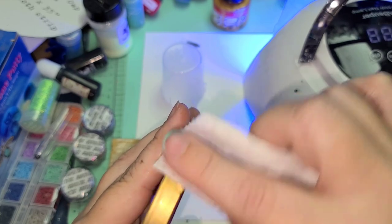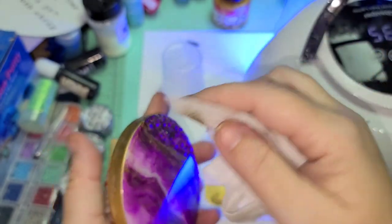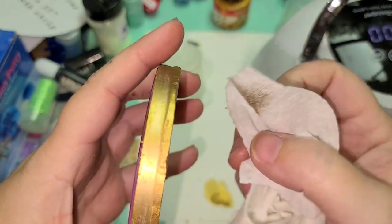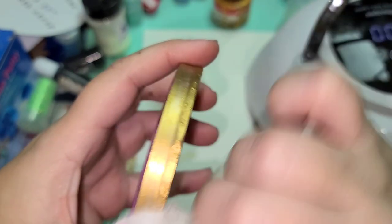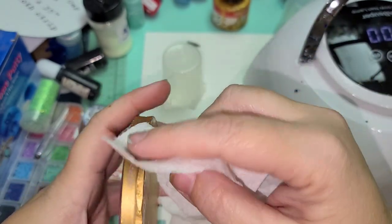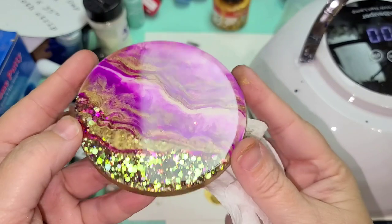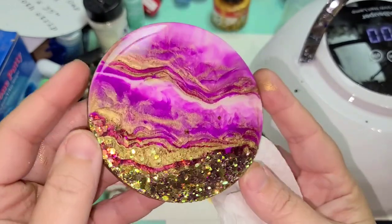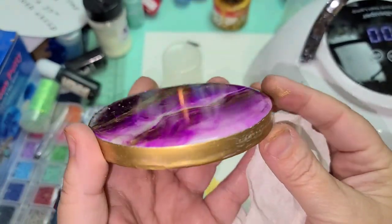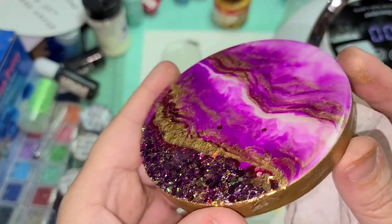So you just basically rub it with a soft cloth until it shines. You can see it shining up really well there. You can see it's kind of dull right there. You can get it to shine pretty well, like metal. Alright, so that's really cute. Oh, I love it. It's so cool. Look at that sparkle. I love that. It's so gorgeous.